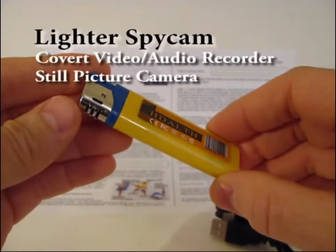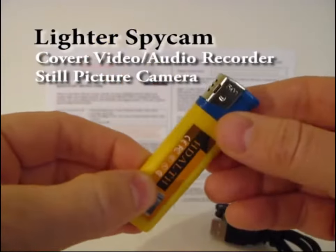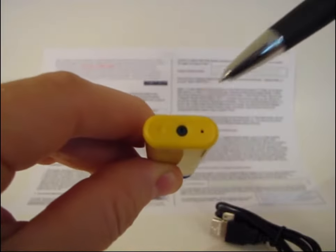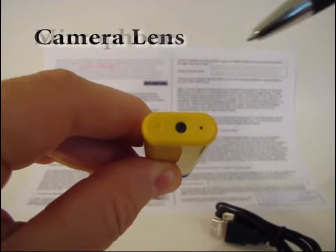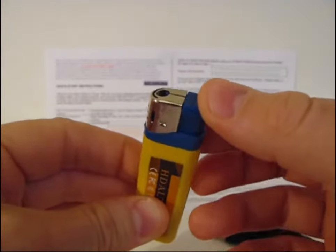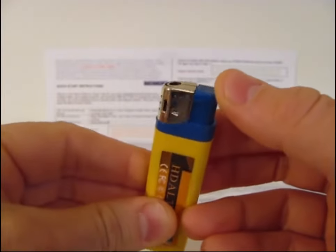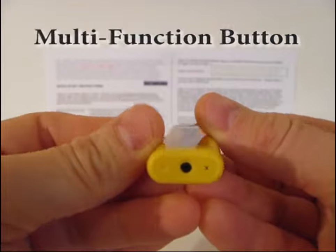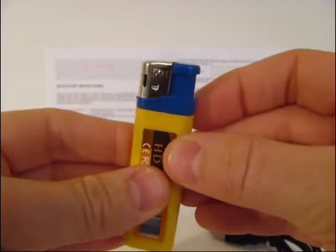Okay, so this is the lighter Spycam. Looks just like an ordinary lighter, except it's actually a Spycam. That's the camera lens right there, and there's the microphone pickup. The button here, which is normally used to light the lighter, is actually a multi-function button, and it's used to control the camera video and taking pictures.